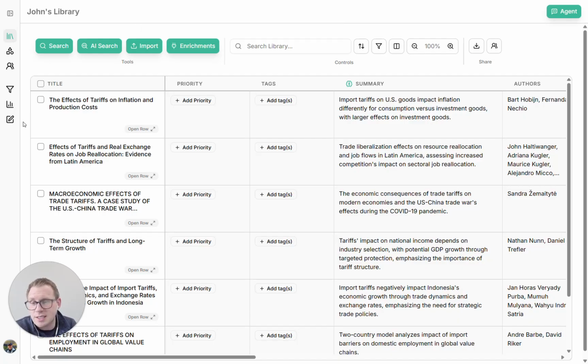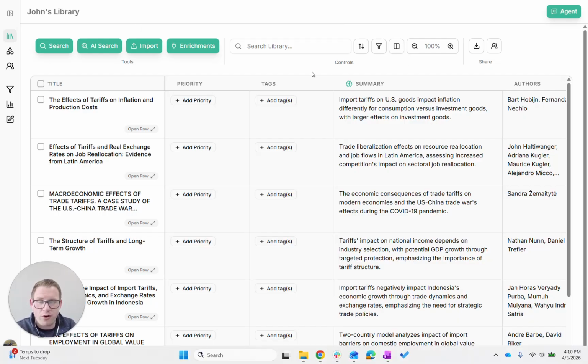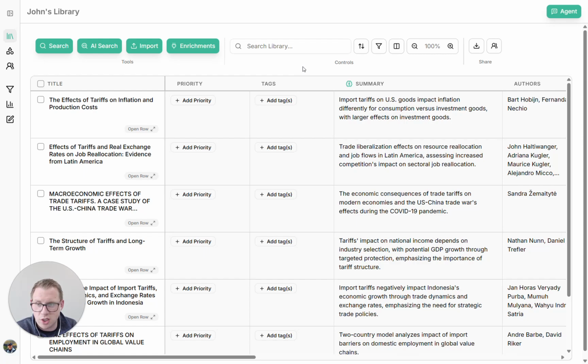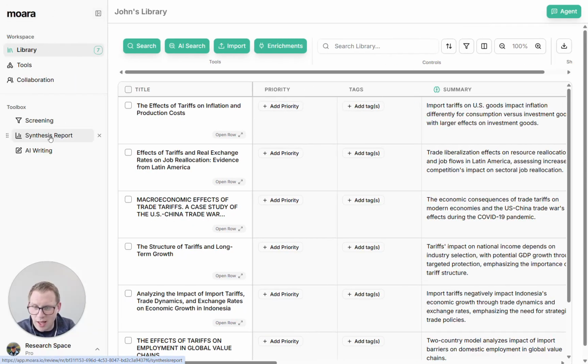The other one, though, is citation. In fact, we often refer to this product as a reference manager. And so we are working hard to make sure the bibliography section and the citation capabilities of the product are really great. There are a few different ways to do this. You can indeed download a references list here, but I actually think the most comprehensive one is right here in your library. I just have this basic example, 7 papers.